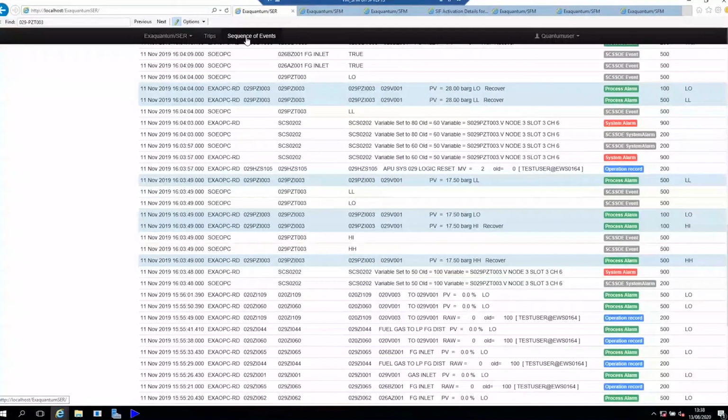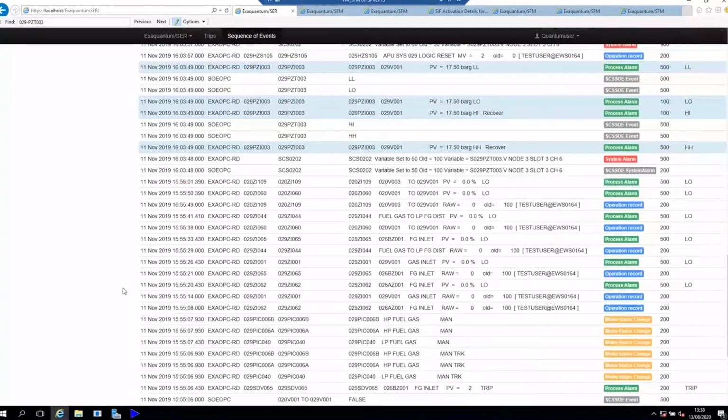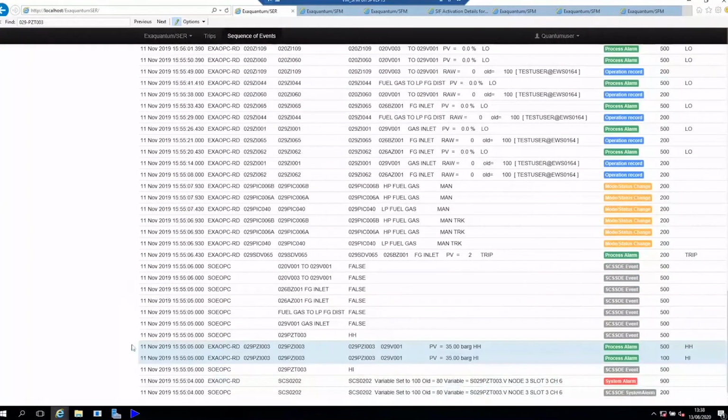This is basically your sequence of events recorder. And as you see, it's picking up events: safety events, DCS events, mode change events, what the operator is doing, process alarms, whatever. And it's reading from more than one OPC server. One of them is the SOE OPC server directly linked to the safety system, to the SCSs, and one is the XOPC, which is on the network.